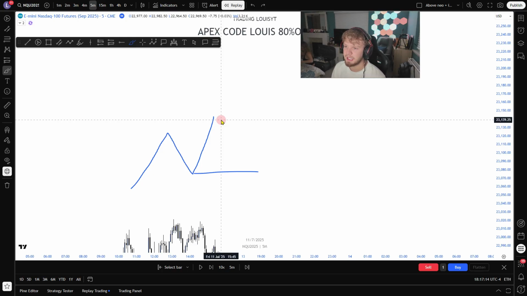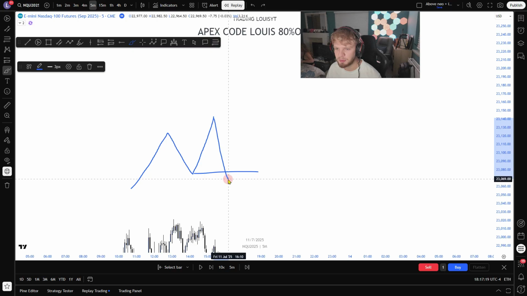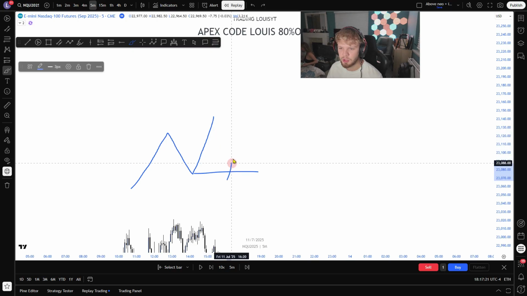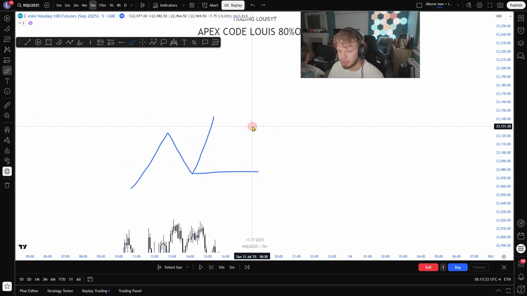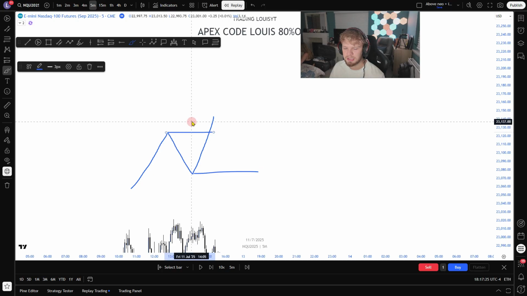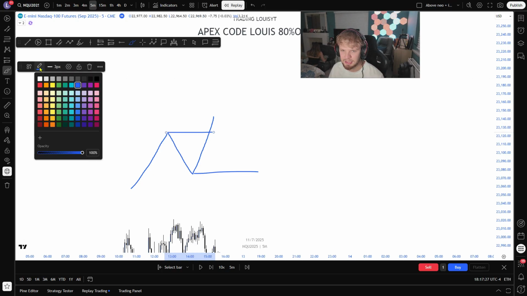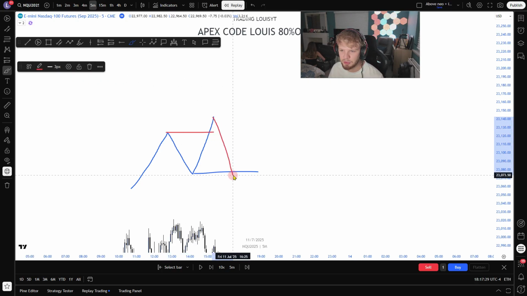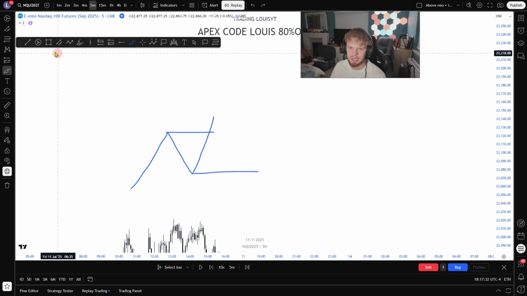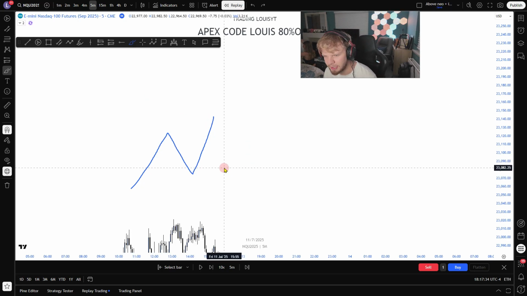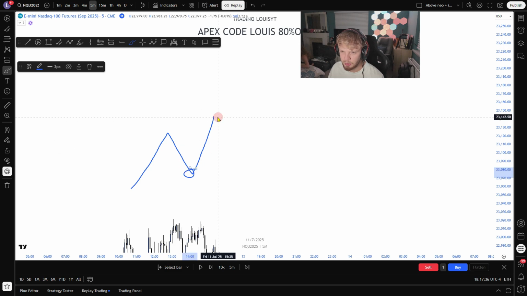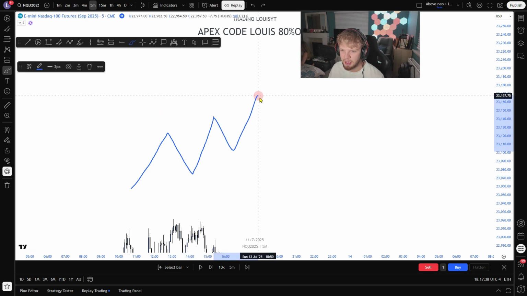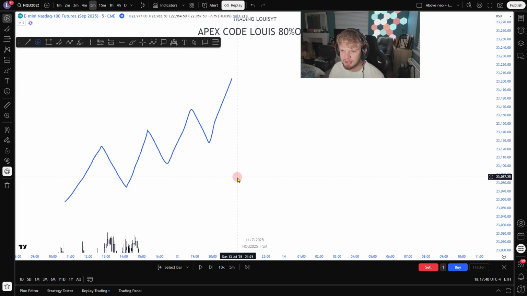Another common mistake that traders make, which I'm going to let you know from the start: just because we take sell side liquidity does not mean we then have to go for buy side liquidity, or just because we take buy side liquidity, for example, right here, does not mean that we now have to go for sell side liquidity. That's not how it works. Okay, so you must note that. Again, swing high, swing low here, swing high here. These are all just strong draws on liquidity, as I just said.